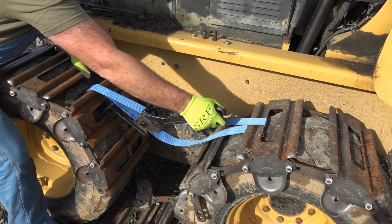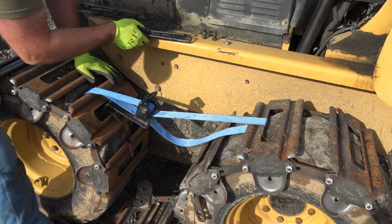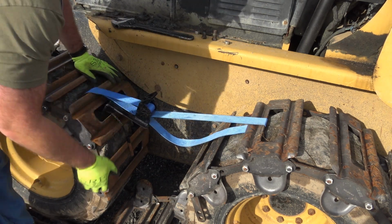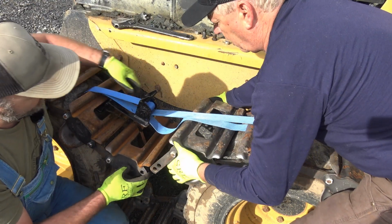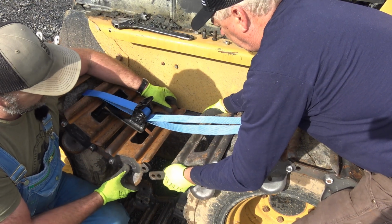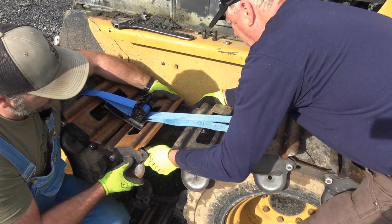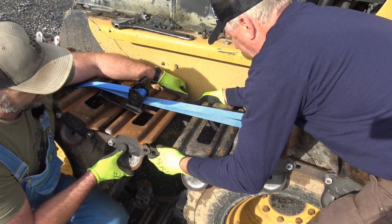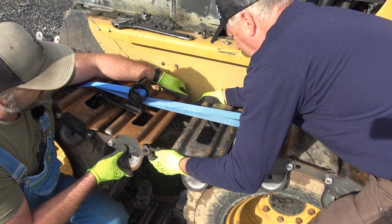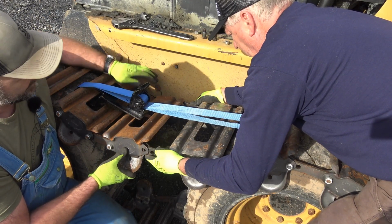There we go. Won't take much pulling here. I can already feel it giving in. Now, got her snugged up here. We're gonna see about raising our tracks together and mating them up, just like so. Slide that in place, just like so. I think we probably want to ratchet it just a little bit more so that we can get into that hole right there. What do you think? Yes.